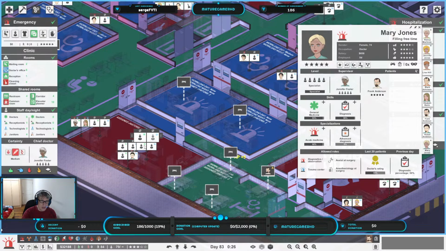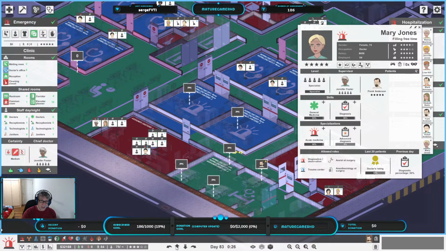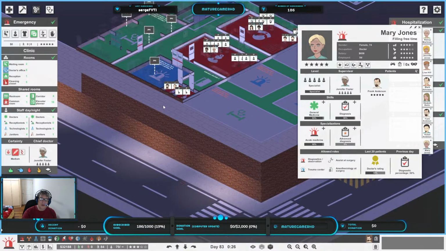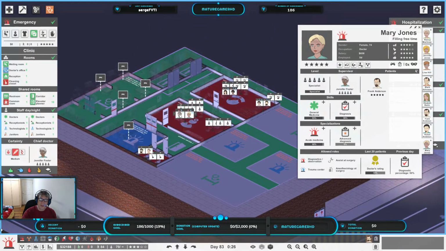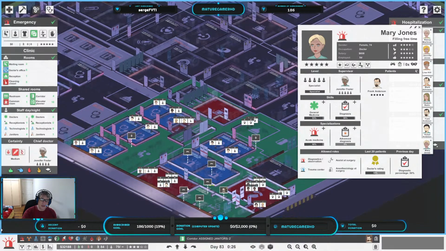However, apparently I also have a nighttime doctor and I don't have a daytime doctor here. That's kind of weird. I think that's the daytime doctor that moved up to the third floor. No, that's also a nighttime doctor. So I'm not sure. Apparently I'm missing a daytime doctor down there. But so far, one doctor should be able to handle that.